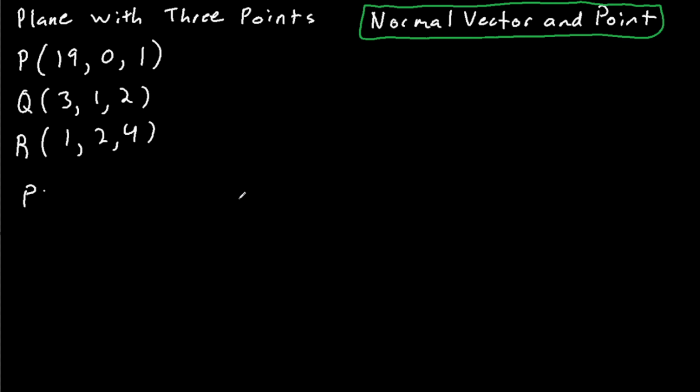So let's find the vectors that are flat against the plane from P to Q and P to R. Now, I'm going to let you know, it does not matter which vectors you pick, as long as the two vectors are starting at the same point. P is first in both these vectors. You can literally solve for QP and QR for the vectors and then do all the math like that. It'll still be the same plane. Or maybe you might get the same answer, I don't know. I haven't tried that. But all I know is the math makes sense like that.